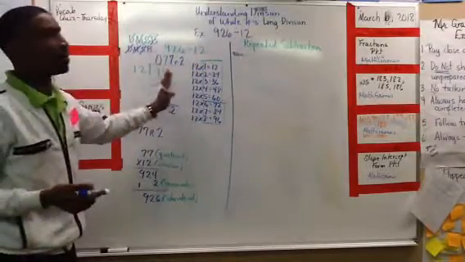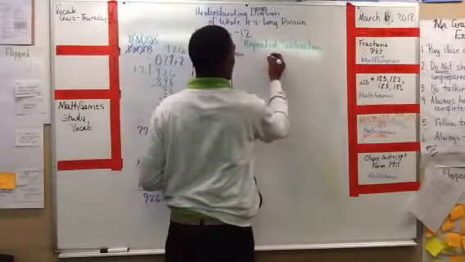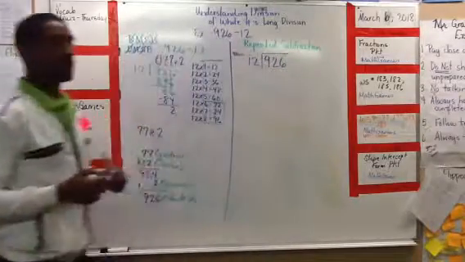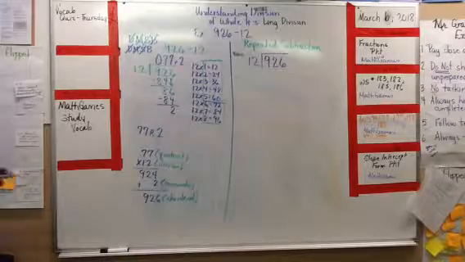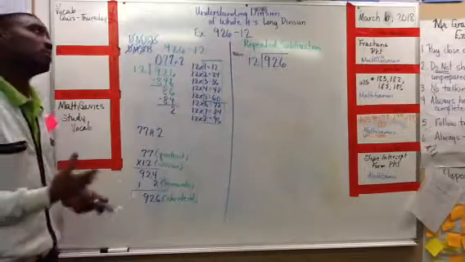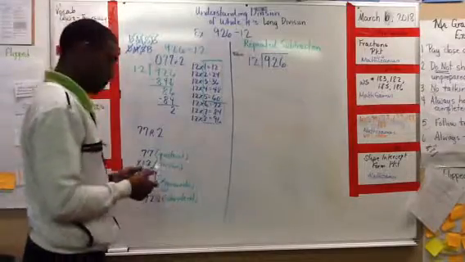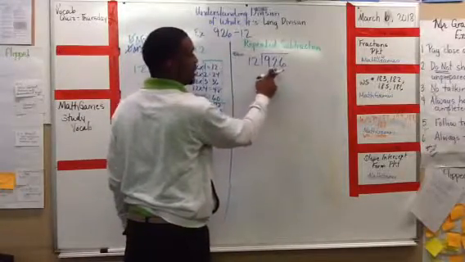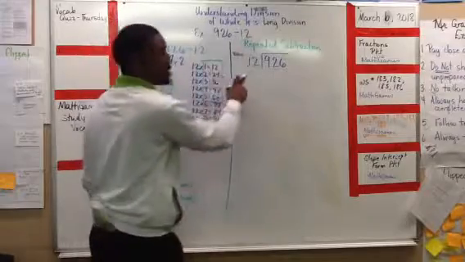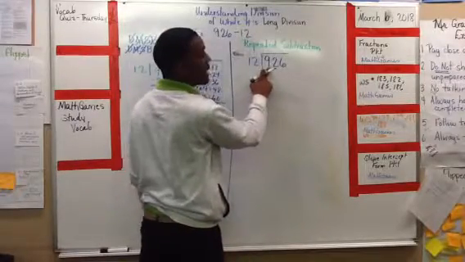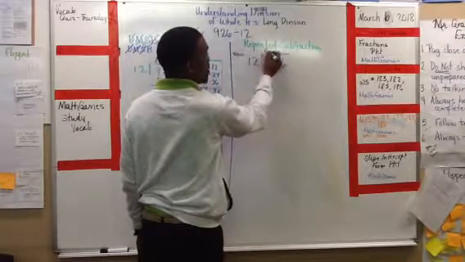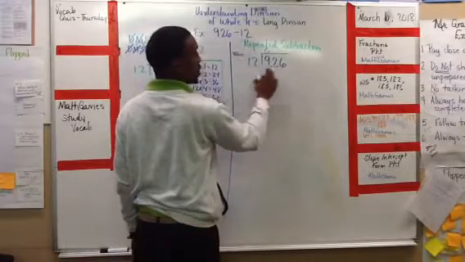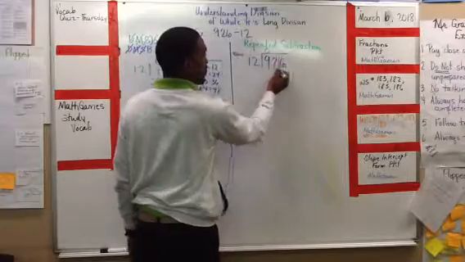Now I'm going to take this same problem and use repeated subtraction. I'm going to take 926 divided by 12. Repeated subtraction is basically the same, but it sometimes can take longer. Sometimes it doesn't take quite as long at all. You basically do it the same way. You ask yourself, how many times can the divisor go into each individual digit in the dividend? My divisor is 12. How many 12s can I get out of 9? Someone said none. 9 is too small, so put a 0 up there. Now look at this as a 92. Can I subtract 12 from 92? Is it big enough? Yes, so start your subtraction right there.